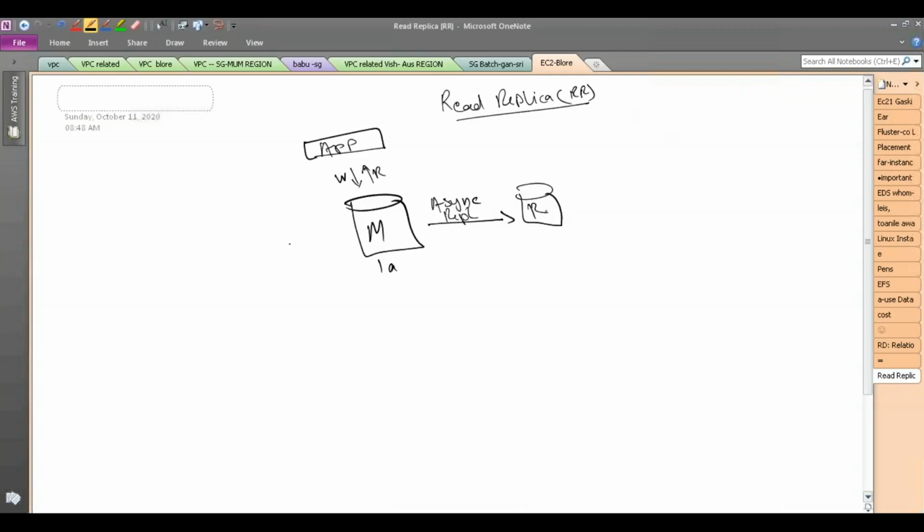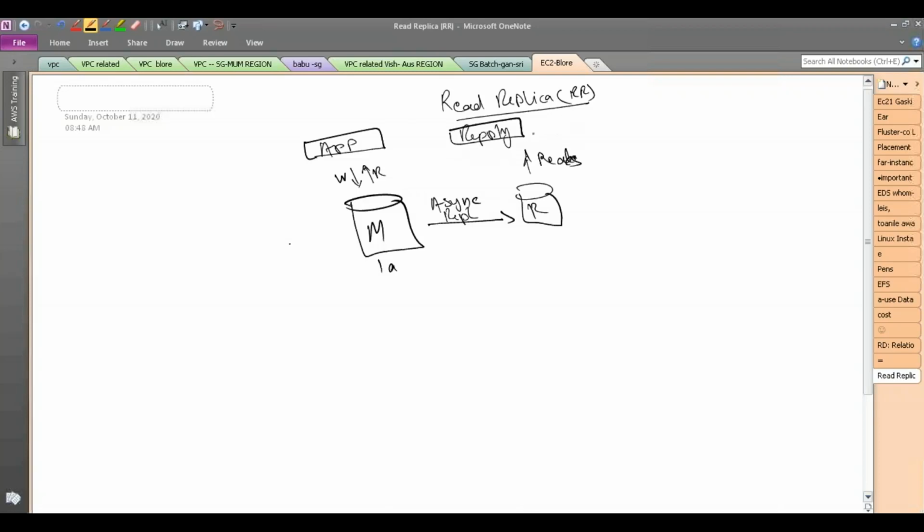So what is a read replica? It is an asynchronous replica of your primary or master. The master handles all the reads and writes, but your read replica can handle only reads. If your application is going to do a lot of reads, then you can spread out the read load. Or for example, you have another application which is a reporting application.